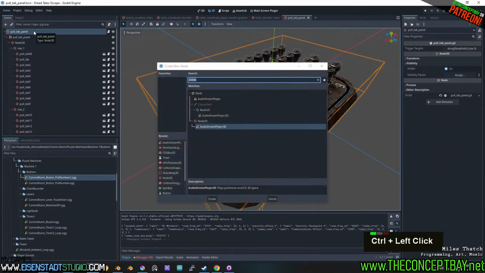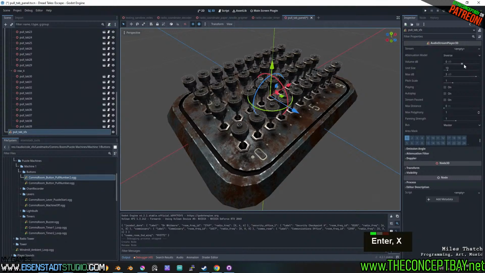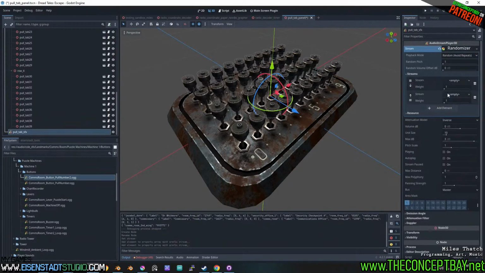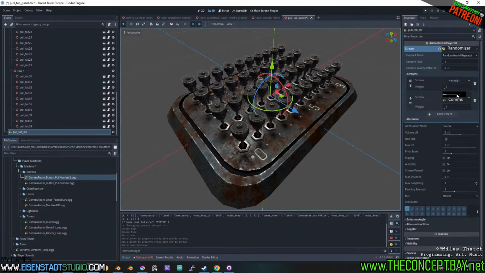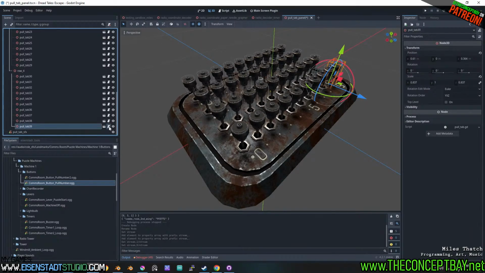So we're going to do this. Audio stream player 3D in the whole panel. Pull tab sound effect. Get a randomizer. There we go.